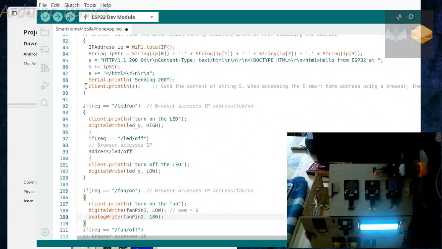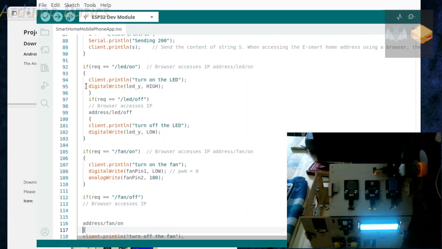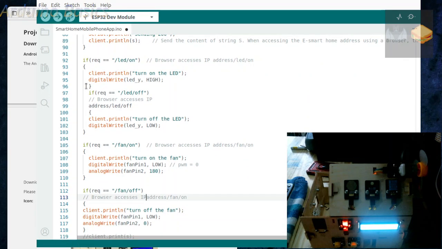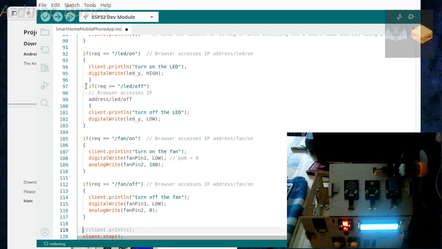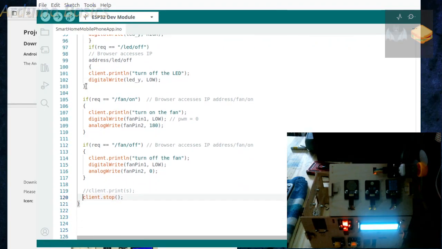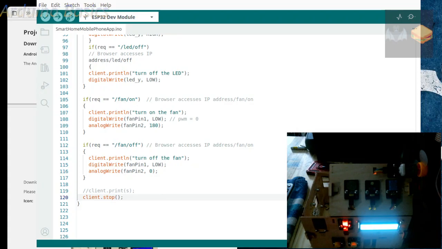Okay. So we're getting to the end. If... But yeah, the way they write their if statements in this section is pretty ugly. Client print S. Let's see. We're getting low on time here, but I think we can still do it.